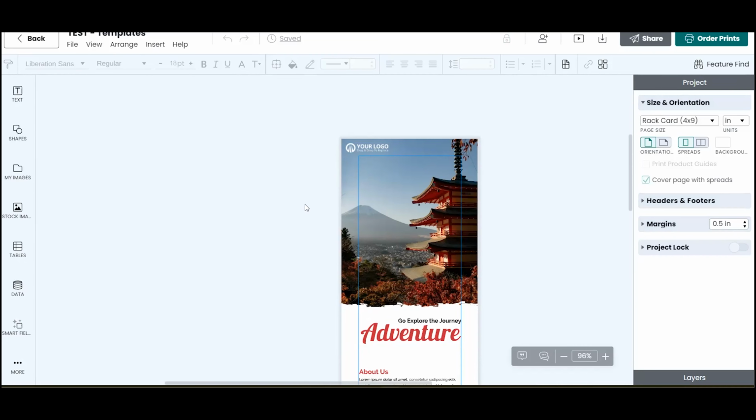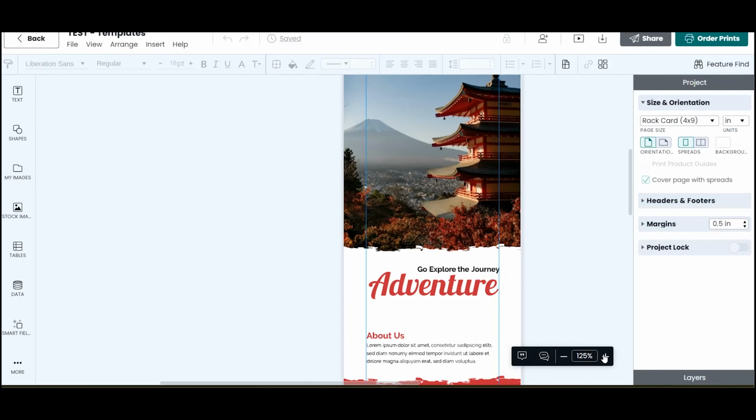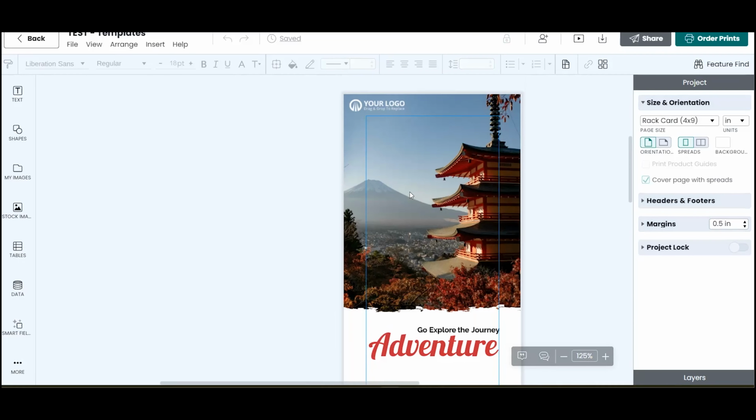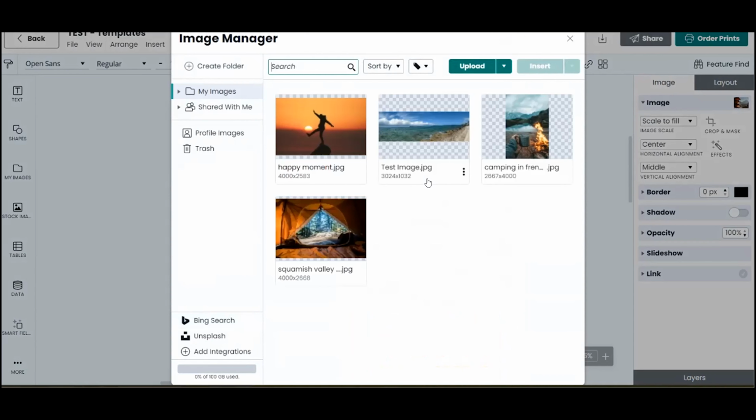Now we've taken a very brief tour of the editor. Let's talk about how easy it is to quickly personalize the project you're working on. We'll zoom in down here in the bottom right, and let's say that we want to swap this image out. Swapping out images is as easy as double-clicking on the image, which immediately brings up our personal image manager. We can select any of the images that we've already uploaded, choose to upload more, or use Bing or Unsplash to search for images.